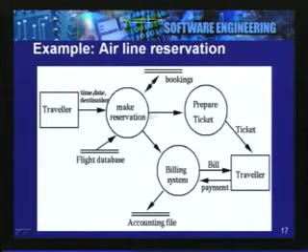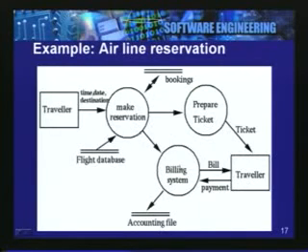Now ideally we should be labeling all these arrows. The label of the arrow will indicate the data which is sent by make reservation to prepare ticket. But from the context we can easily make out that in order to prepare the ticket we will have to obtain the traveler's data as well as the flight data, so that a ticket can be made, and the ticket is an output of this process. The ticket goes to the traveler. So this is a physical output produced by our software for the traveler.